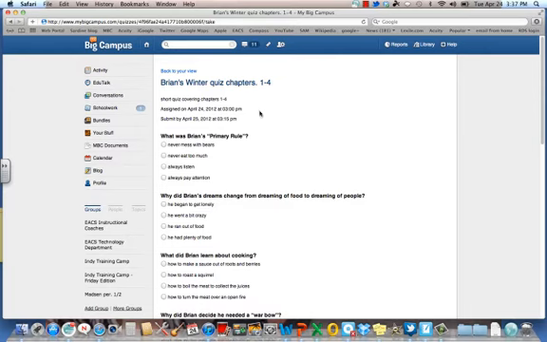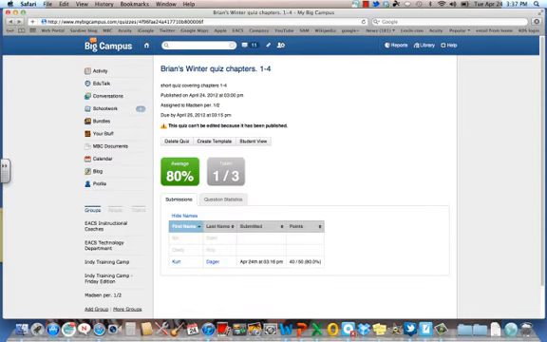What you see here is the average score of the submitted quizzes, and it's being displayed in a green colored box. For scoring purposes, the following percentages determine the color of the box. It's green if the average score of your class is between 80 and 100%. It will be gold if your score is between 60 to 79%. And it will be red if your average score of your class is between 0 and 59%. The number of quizzes that have been submitted will display in the gray box. So as you can see, I've had 1 of 3 quizzes submitted.